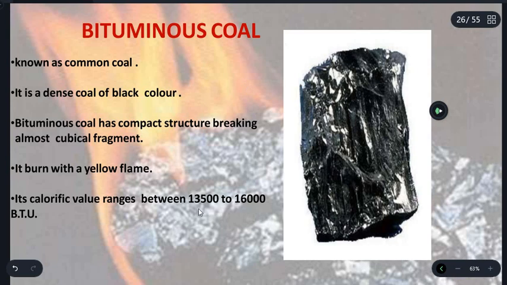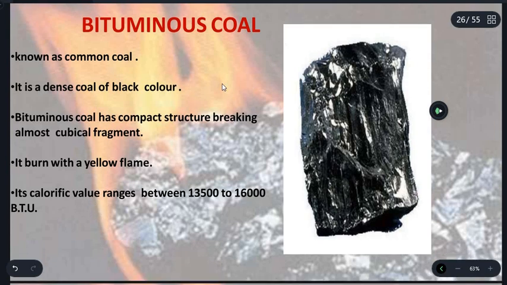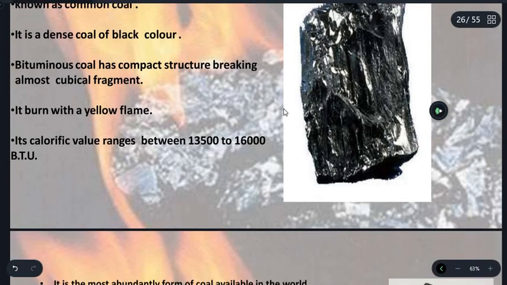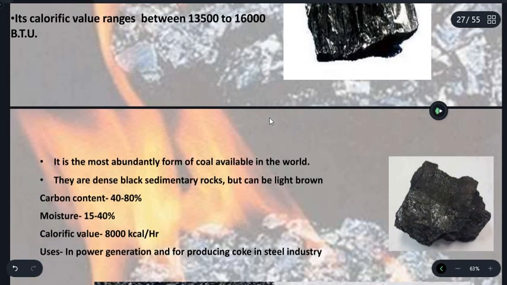The calorific range is between 13,500 to 16,000 British thermal unit, okay. Just remember this part, this is the database only, right? Nothing else. You can get objective type questions in your examination, like what is the British thermal unit of which coal, which has a higher carbon percentage, which has a higher fuel ratio. You will get such type of questions in your examination, okay.